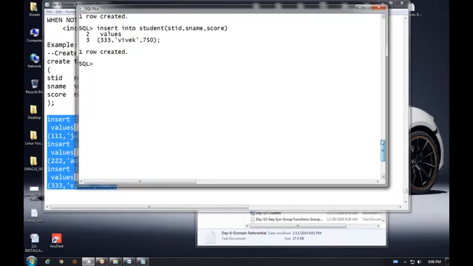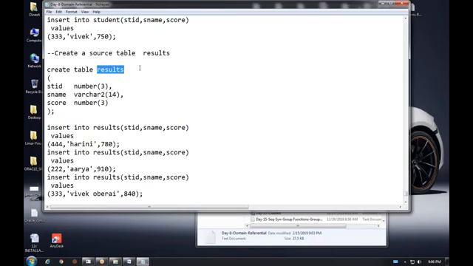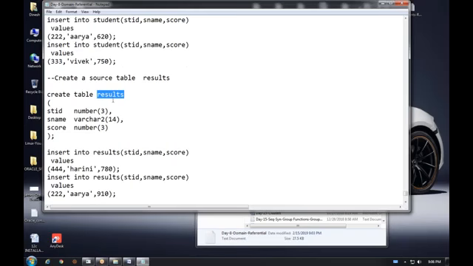Let me create another table, results. Let us assume the student table is the March month table, and the results are appearing for betterment. Betterment means they are writing exams again for the improvement of their marks. That recent examination result is in this table.